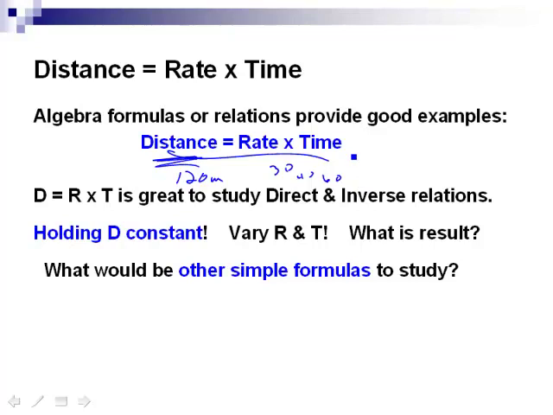To get 120 at 30 miles per hour, we'd have to go 4 hours. To go at 40 miles per hour to get 120, we have to go 3 hours. And to go at 60, we'd have to go 2 hours. Well, notice the time is decreasing where rate is increasing, so we have an inverse relationship. At least it looks like that. So we'd have to collect some data and investigate the products and graph it to really substantially say that this is an inverse relationship. Now, do you know any other simple formulas like this that would be very easily used as an example for studying inverse and direct relationships?